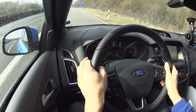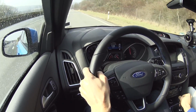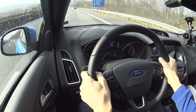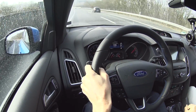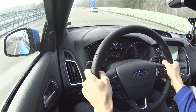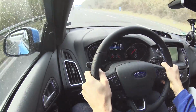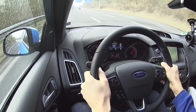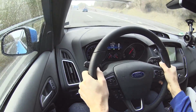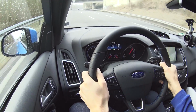35 now, and let's go. And 200. Show me any other compact car that is able to do that. Maybe an AMG 45, BMW M2 Coupe, something like that. Audi RS3. So just a few cars that are able to handle such a speed.